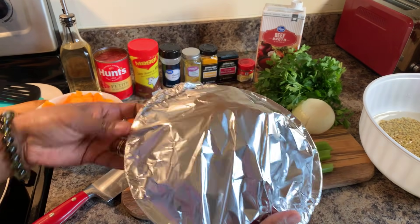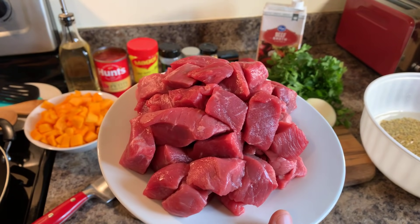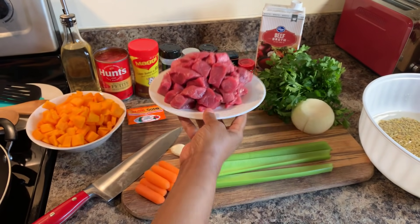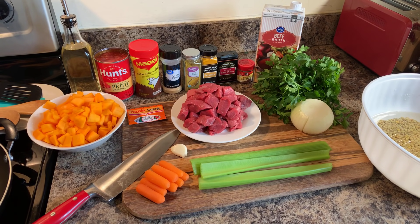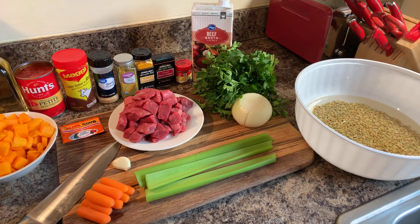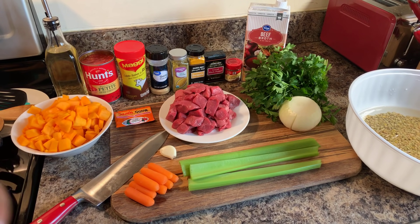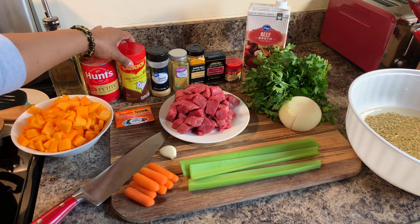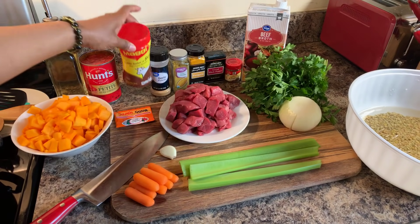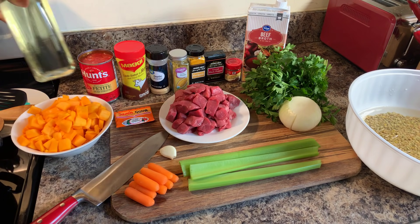Sazon is great for meats but it's also good for soups and stews. This is stewed beef — pre-cut chunks. I've washed the beef with just vinegar, salt and cold water. You will need one medium onion as well as fresh parsley, beef broth, ground all spice, cracked black pepper, turmeric, and I'm going to try putting curry in my lentils today. We're going to use garlic powder as well as beef Maggi bouillon flavor, diced tomatoes — a 14.5 ounce can — and fresh olive oil.